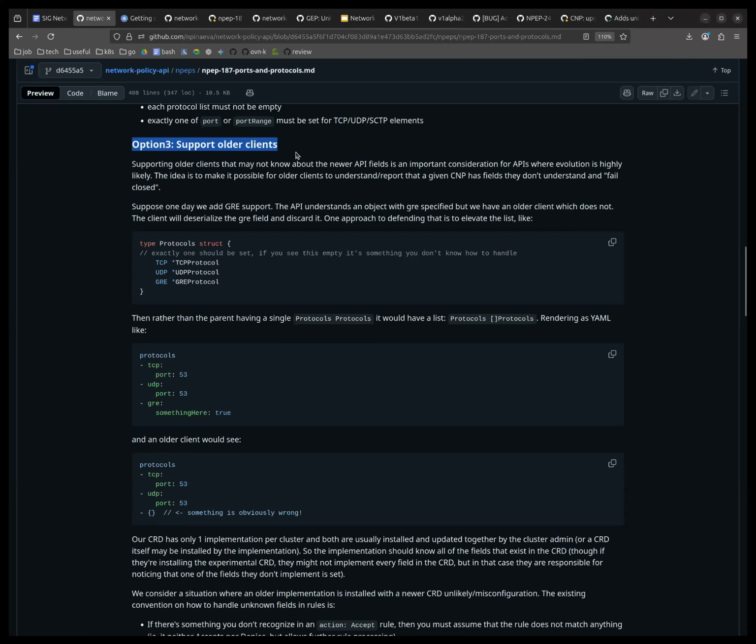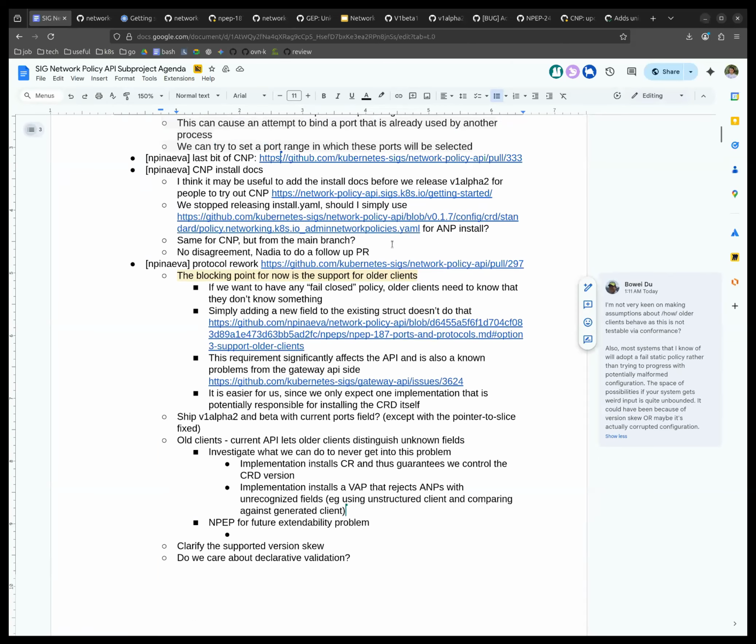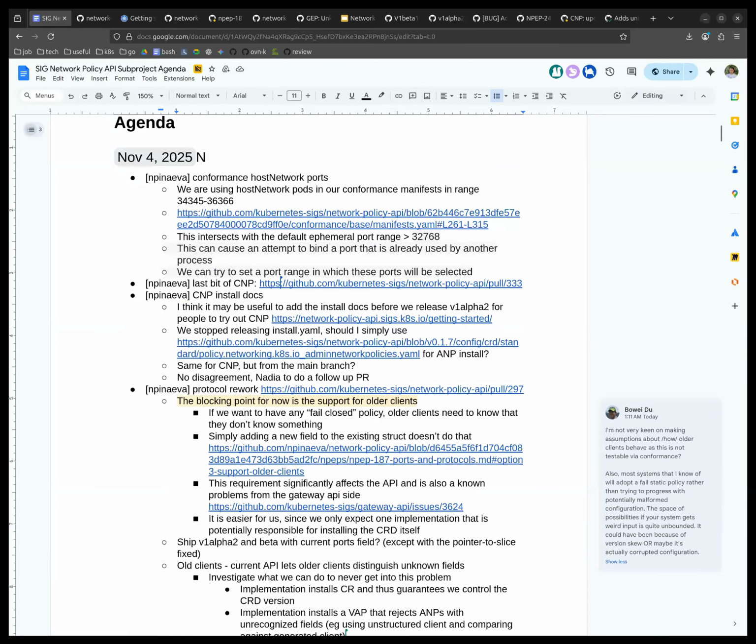So I guess I'll just wait for your NPAP on that topic and put somewhere here that it's blocked until we solve that one. Right. Is that correct? Okay, we should maybe try to do that sooner rather than later then, because that actually blocks the V1 Alpha 2 and beta. Okay, sounds like a plan. All right, thanks all. Folks will be on Slack, just ping on Slack. Yeah. Okay. All right.